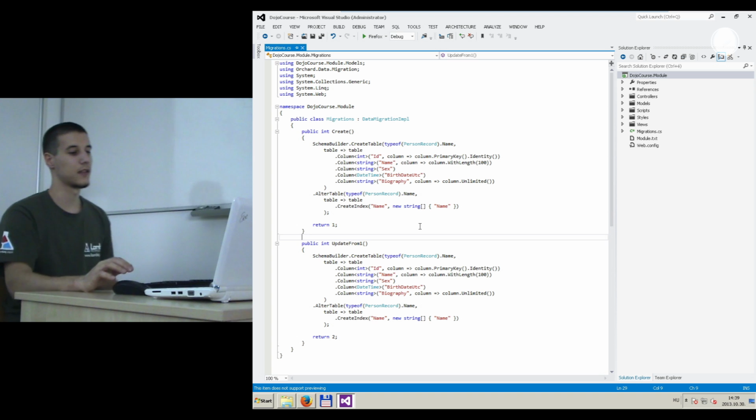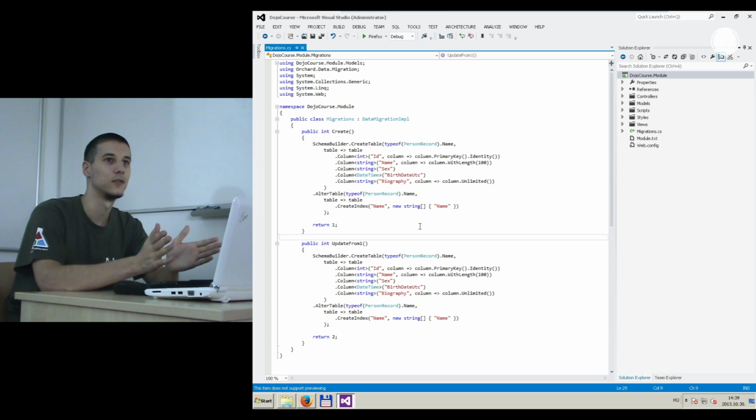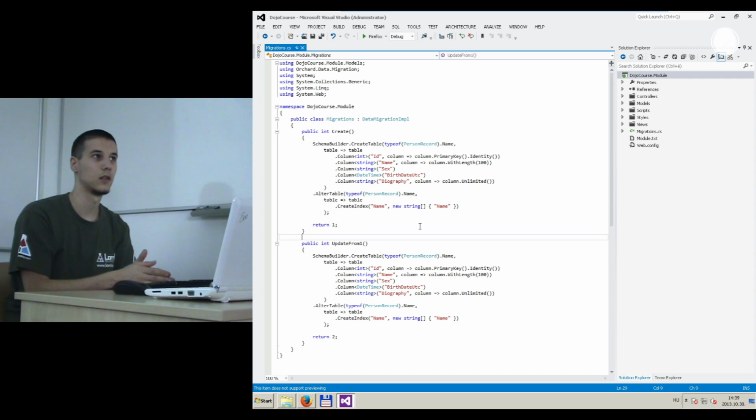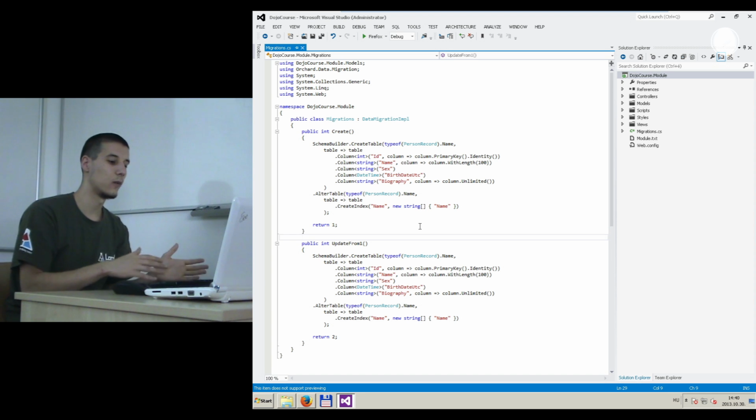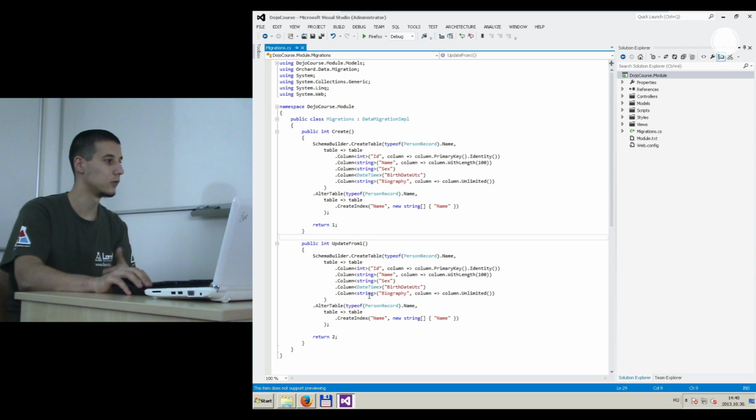And another important thing, it's another convention, and there are 2 separate ways to do this. One of them is that if you make some change in an update method, you can propagate those changes into all the other methods. So if you install the module to a completely new instance, you may want to skip all the update methods and just execute all the commands held in these update methods at once. So one of the conventions is that you write every change you made in the update methods into the create method as well. So the create method will contain every change from, for example, UpdateFrom1, UpdateFrom2, and etc. And then the create method will return a different value from 1.